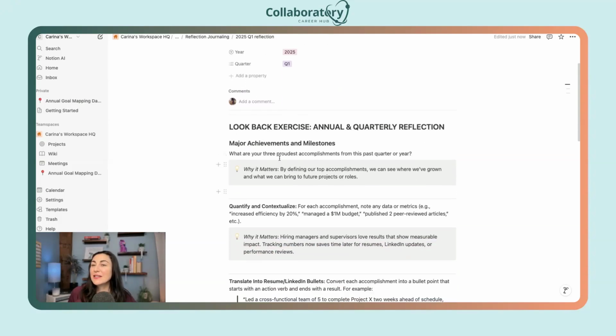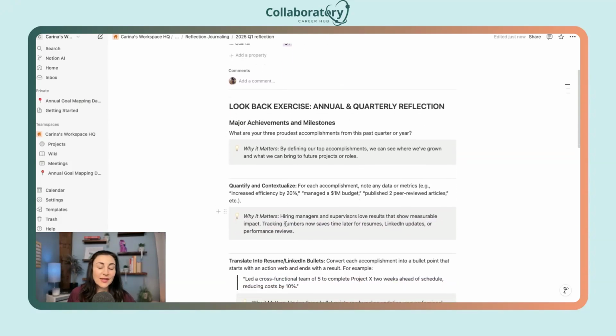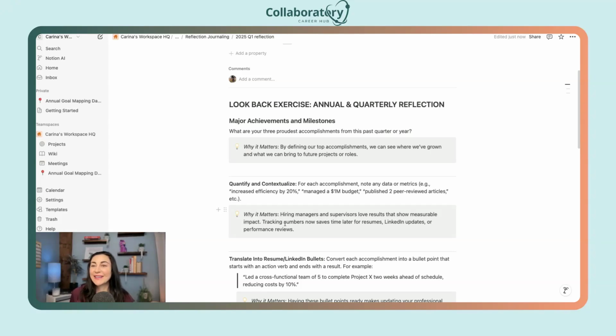And these are the prompts here, and you can do these any way you like. I like to sit down and do speech to text and just sort of talk through my journaling and then go back and edit it. That to me, almost like interviewing myself. If you are more of a writer, that's great. But what I've included in each of these prompts is a why it matters, because I think it's important you understand the why.